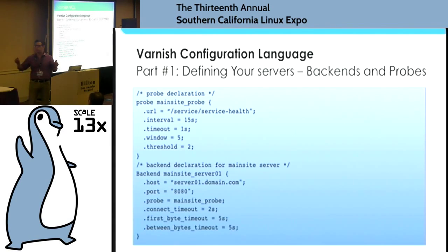We generally do dynamic probes where the application has to respond on its own to say whether it's healthy. There are certain things that you can do with an application to say, if you see this, then make that endpoint respond with a 500 versus a 200. So this service here is not a flat file. This is a dynamic backend probe. It can be a flat file, and that would probably be appropriate for web servers that are serving static assets.